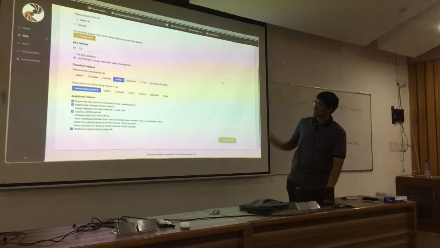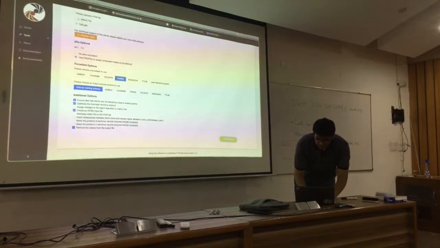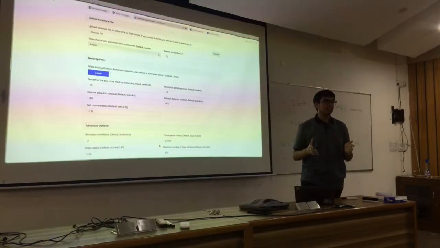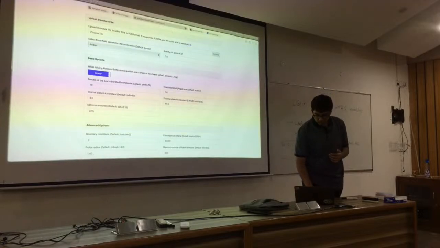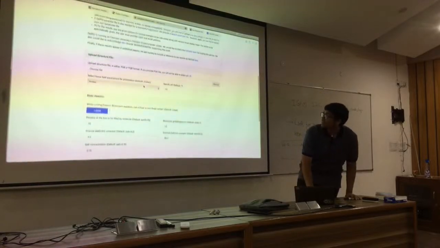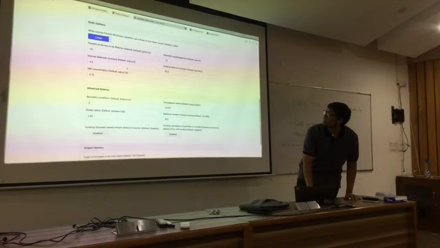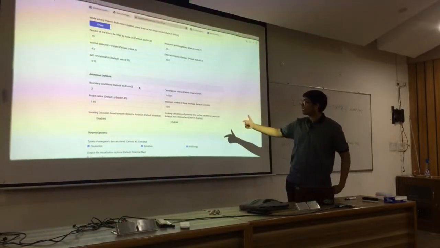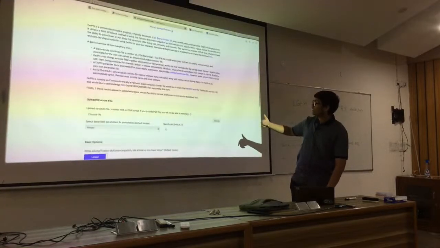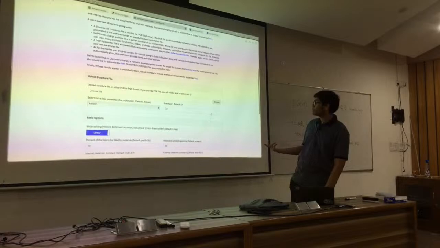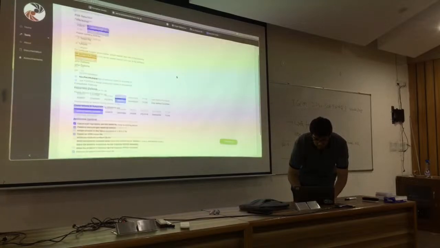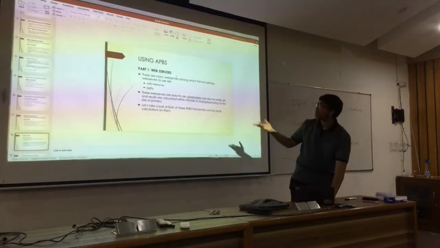Okay, so it will take some time and we'll not wait here. Till then, there is also a Delphi server, which is also very good. It gives you the gradients along with the potentials. And here you can select more things, for example the dielectric constants, the solvent concentrations, and various more iterations that you would like the command to run, and specify force field, specify pH. So it does the same thing but better. Okay, so this is how you use the web servers.